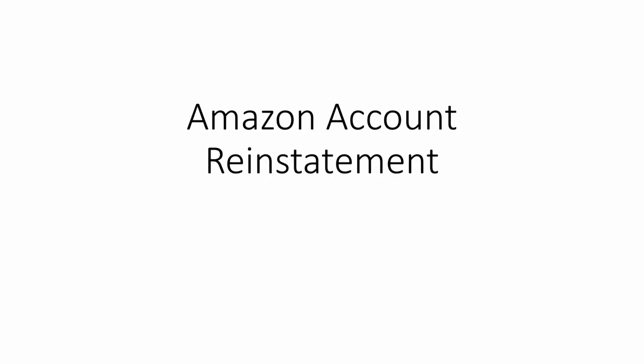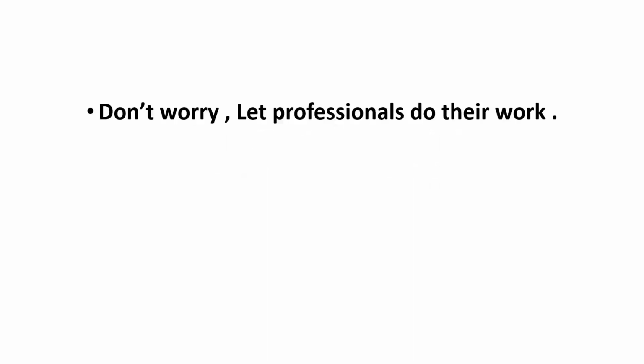Amazon is doing a lot of suspensions for the dropshippers these days. So if you have a suspension or violation in your account, then don't worry, let the professionals do their work. Sellers do try to appeal themselves. They are not aware of the Amazon policies and they don't know how to convince Amazon to remove the suspensions from the account. So that leads to the scenario that Amazon refuses the reinstatement of the account, because they appeal multiple times, again and again, and Amazon doesn't consider the repeated appeals. They do consider seriously the first few appeals. If you are doing multiple appeals on the same account, they don't take the appeals seriously.